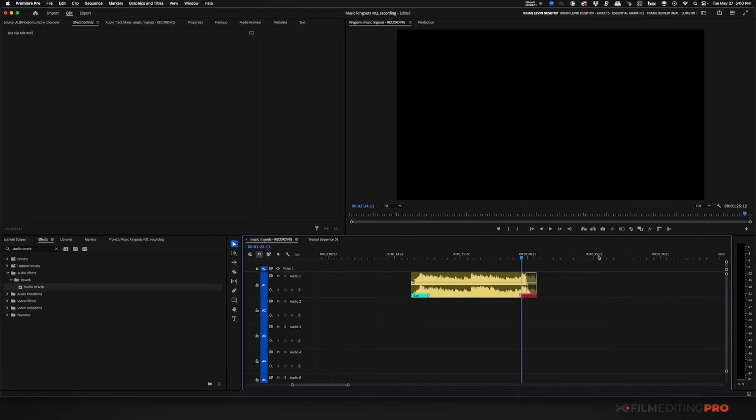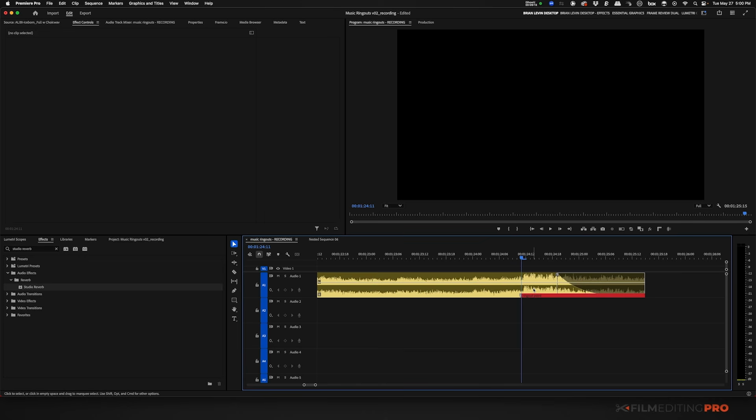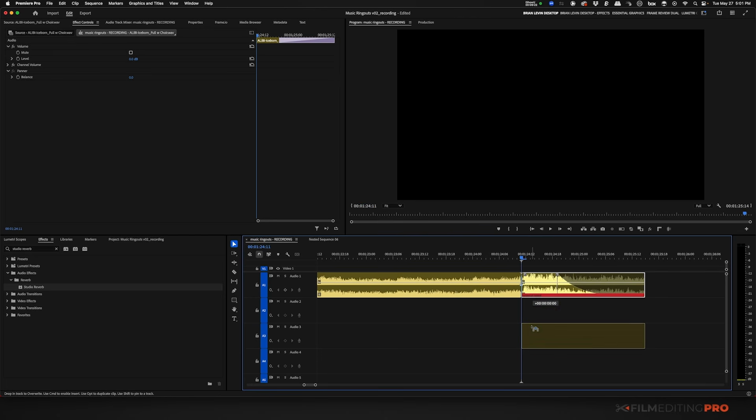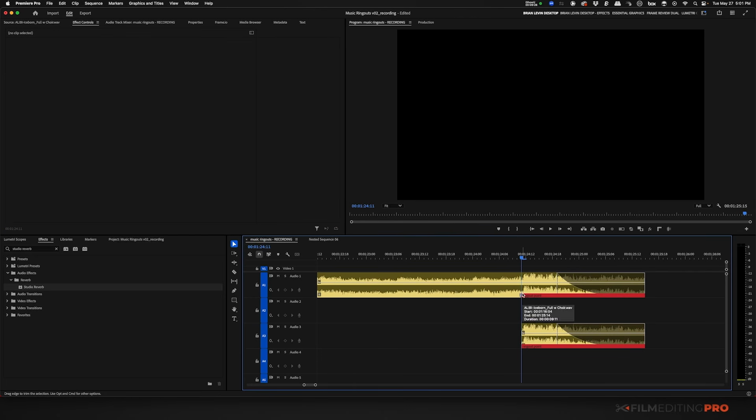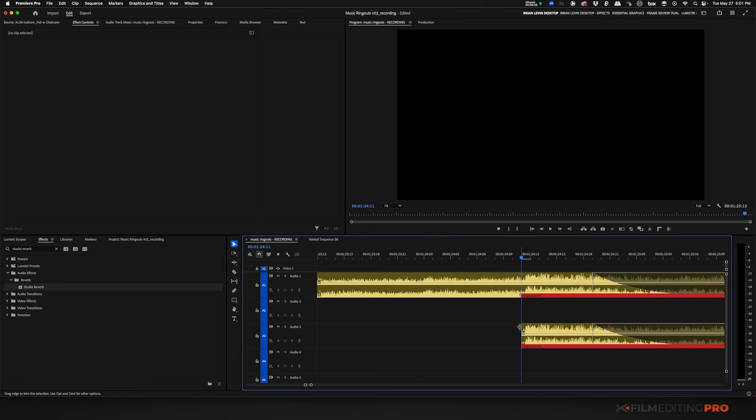So I'm going to come over here and just repeat a lot of the same steps that we did before. I'm going to make a cut right here by pushing C for the razor tool, making a cut at my playhead, and then drag with Alt-Option down to audio track number 3 this time. Get rid of the unnecessary cut point. And then at the beginning of this clip, I'm just going to go ahead and add a 2-frame crossfade, maybe come back 1 frame here, so we're not just sharply going into this here.